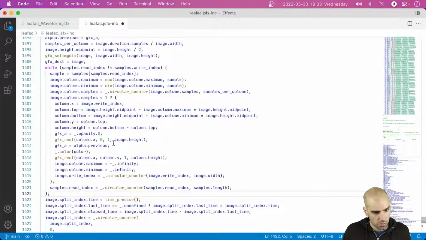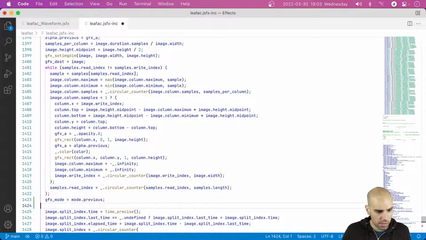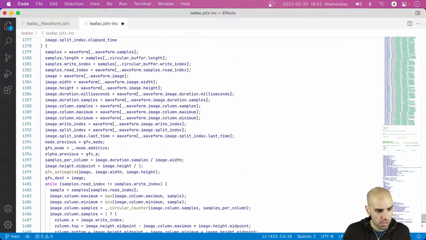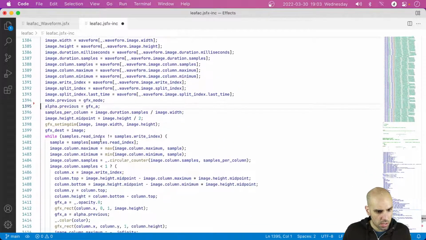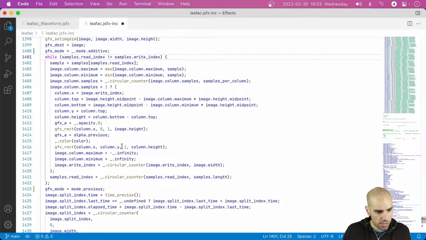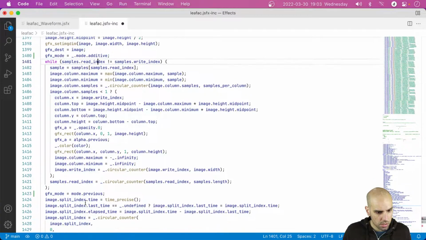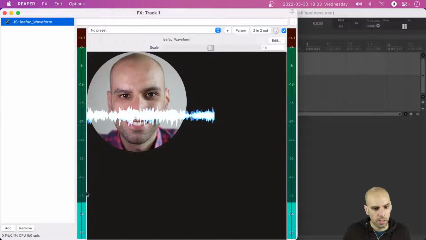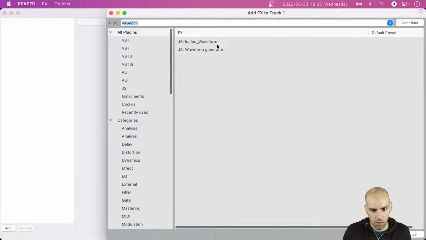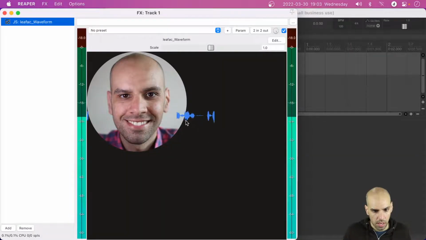I think I can do it here. And then that moves there. Okay, so now I think it should be bleeding on top of my face without that weird artifact.